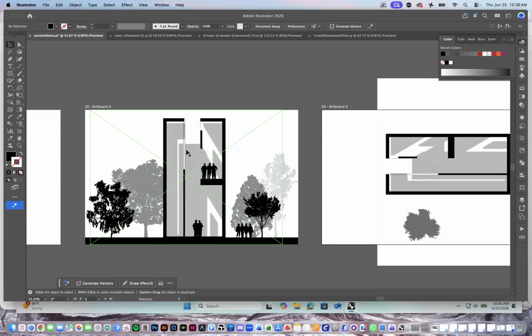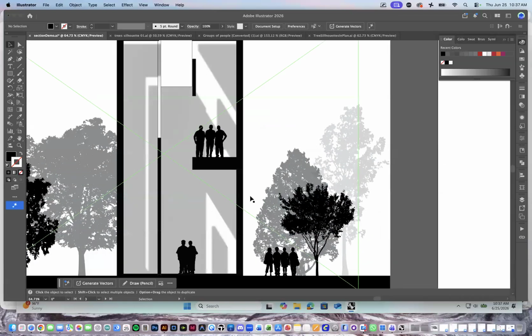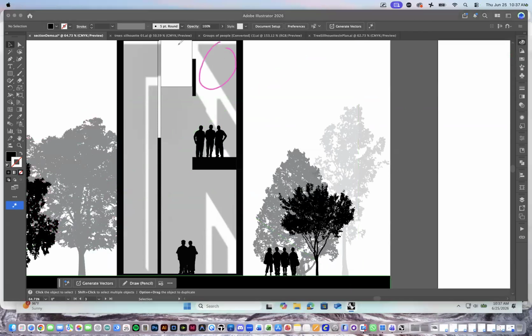Putting the clipping plane in, situating the section or the plan or the axon, turning it to monochromatic display mode, doing the viewport capture to PNG, bringing it into Illustrator, adding some of these trees and humans and things like that, right? And I would argue that, now that I see this, it makes me wonder, well, what happens up here, right? It looks like there's this hidden light source. What happens here? That could be really important as it gets spotlit at certain times of the day.